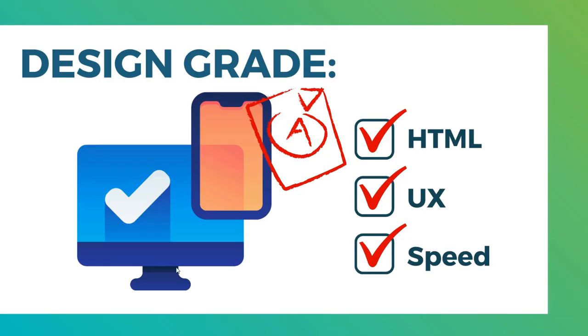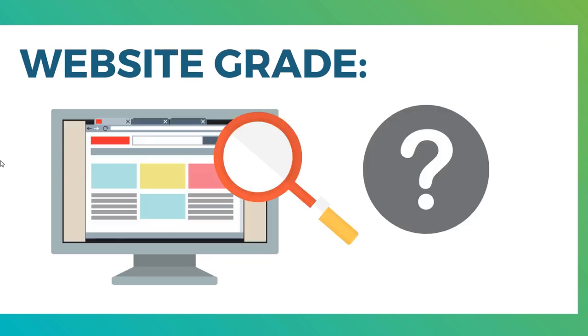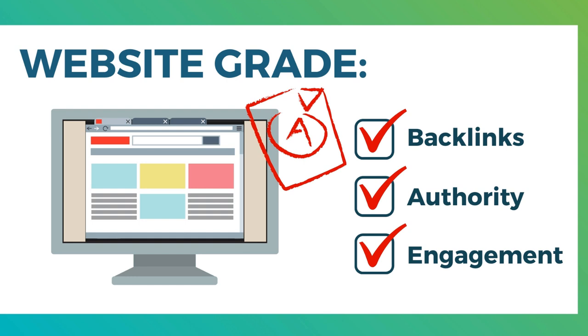Now if we come back over here, last but not least, after design grade is going to be the website grade. Search engines are going to look at the entire website. How trustworthy is this website? What's the domain age? How long has this website been producing content? How old is this specific page and how often has it been updated? If we come over here, you can see they're going to look at backlinks, authority, and engagement. Engagement could be anytime someone clicks through and reads this page.